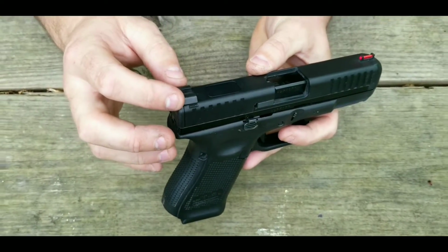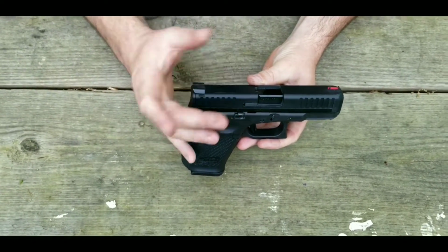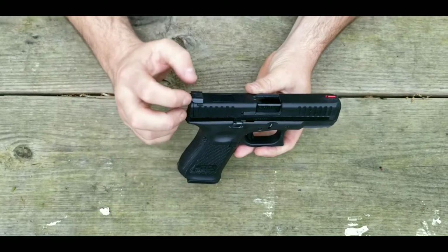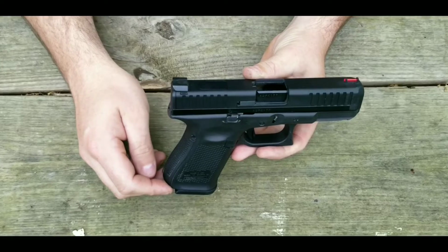These are steel sights, and I know some people were worried about putting steel sights onto the polymer slide. I personally didn't have any problem. I put these sights on there the day I bought the gun, and I've had them on there ever since. Haven't had a bit of problem at all.